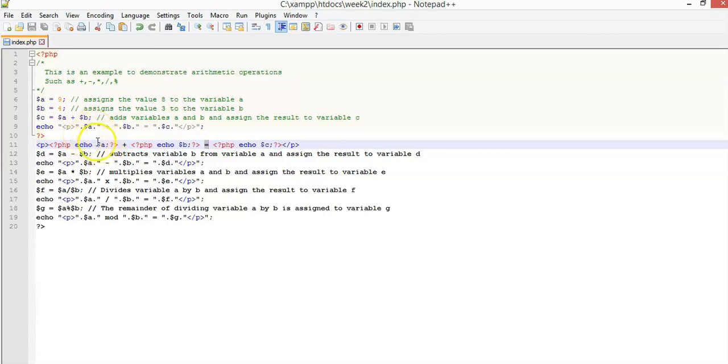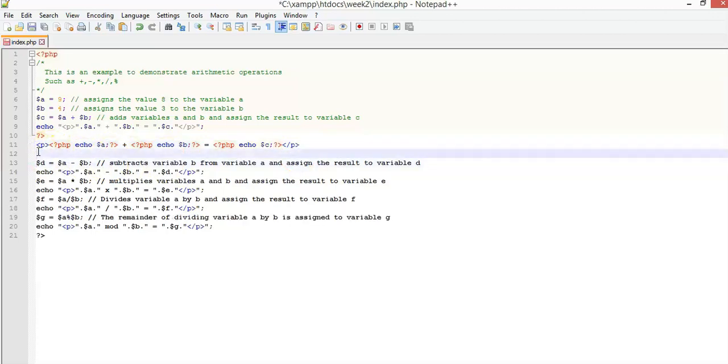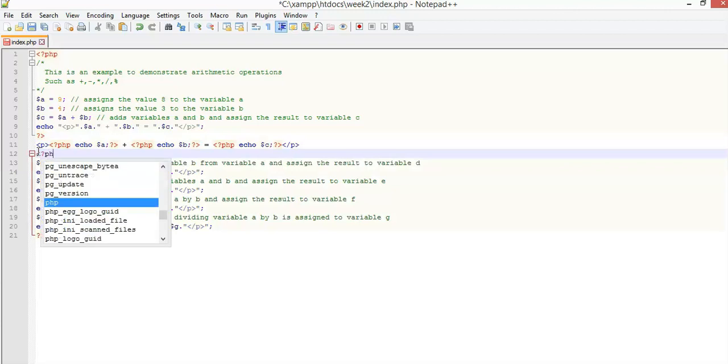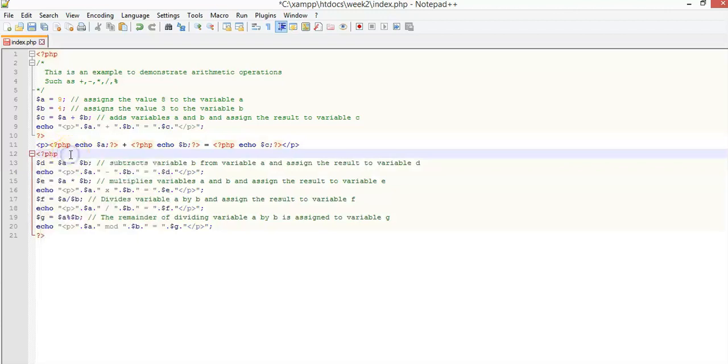So you need to start with a script, then you end. This is a PHP script, then you end. Once you finish that, the rest are also HTML. So you need to start the new PHP over here. Okay, so that's it.